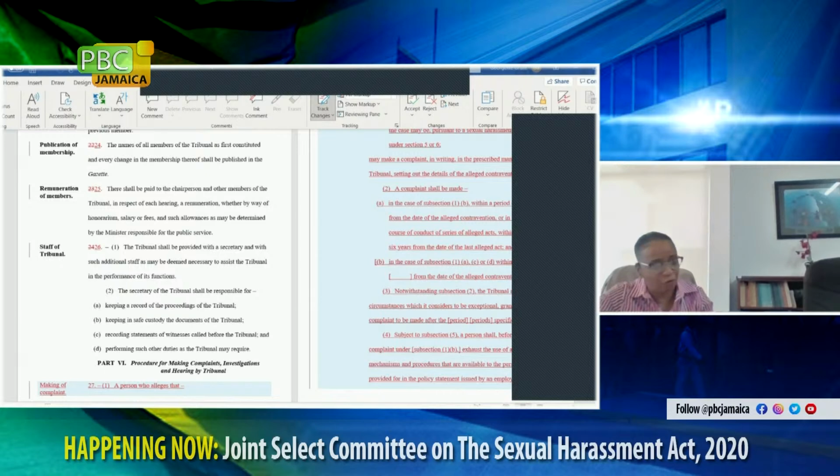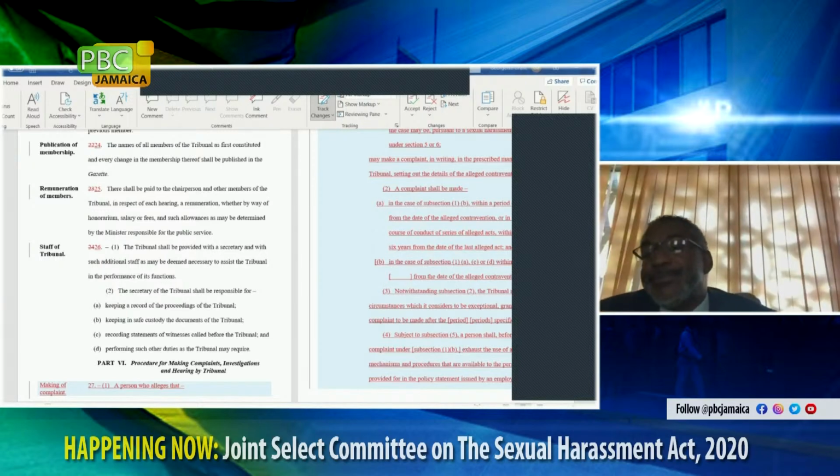And then if you look at clause 4.4, where the policy statement gives a duty for, is it 4.4? Let me look and see. Is it 4.4? Yes, right. Where you have disclosure of information. It says section 4.4, an employer or person in charge of an institution who discloses information shall be liable for such disclosure. So that would be subclause 1C of clause 27. So we need to determine what are the timeframes for bringing those types of complaints before the tribunal. Members? Any comments?